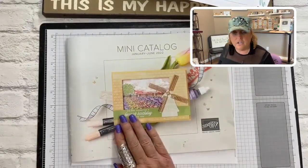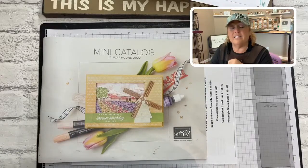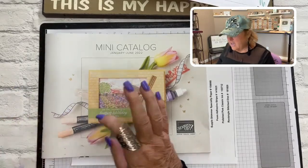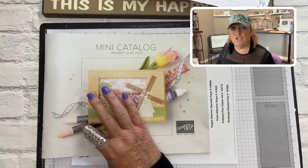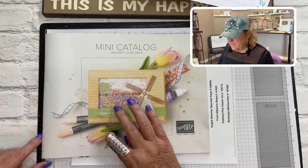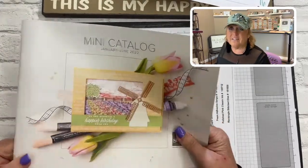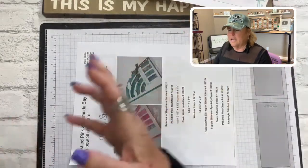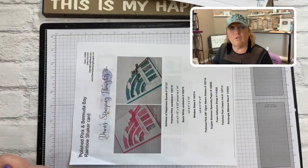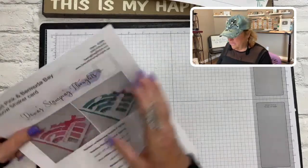Okay. And then this is the current mini catalog. Remember, the retirement list that's posting today is for the big annual catalog, the 200-some pages. The mini catalog is still current through the end of June. I think it's June 30th. So the items in there are still current through then, and you can still get these items. And remember, there's a list of a lot of back order items. So if there's something that you ordered, or you want me to look to see if it's on back order or when it's going to be available again, please just send me a message or an email.